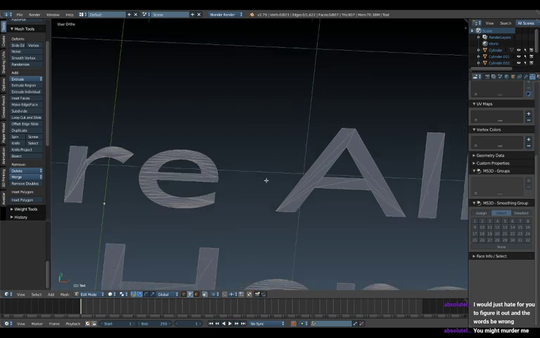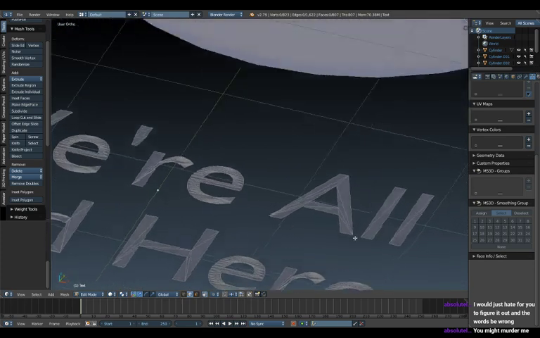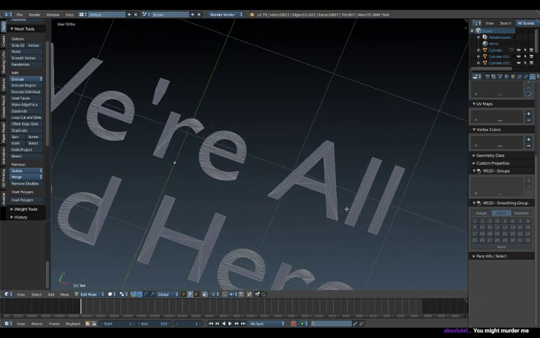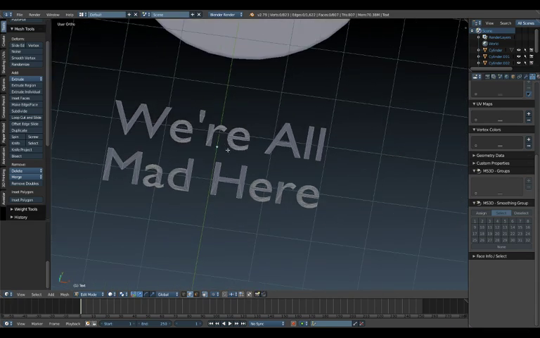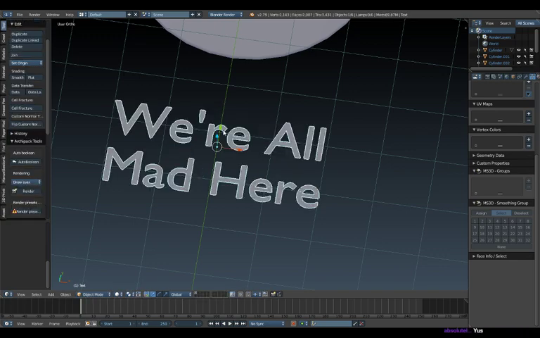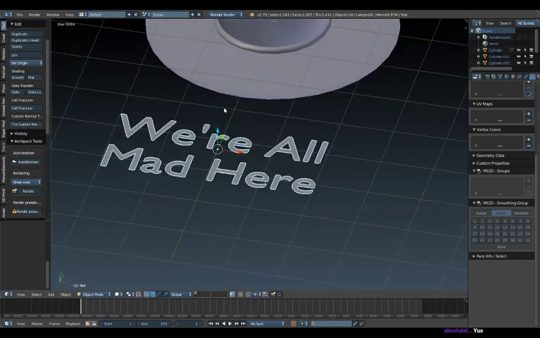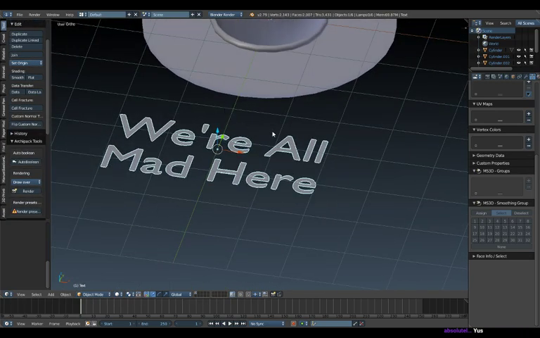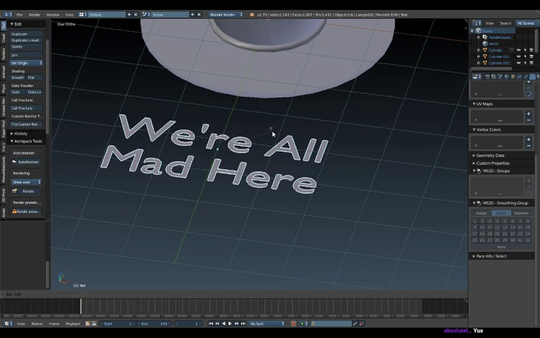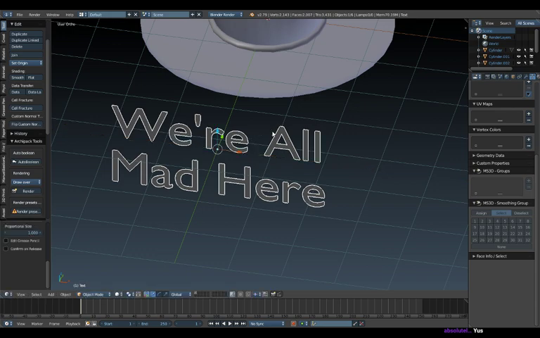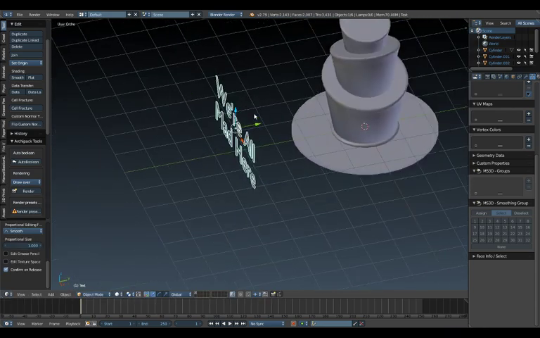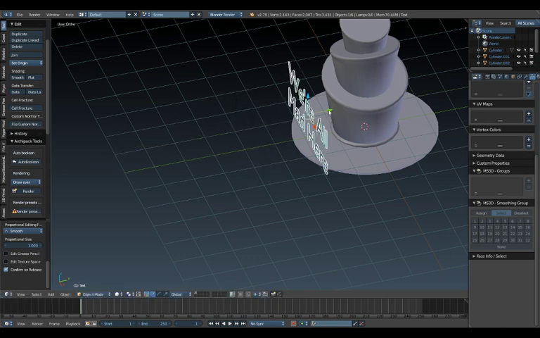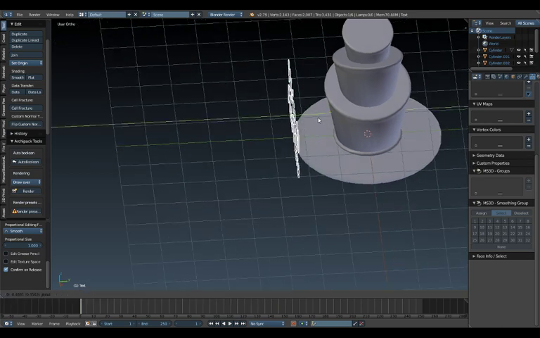Edit mode. See, all these little lines are what make up this letter. So it's going to be heavy on triangles. We're not doing too bad with this font here as far as triangles. So we'll work with this one for the time being, just so I can play around with it.